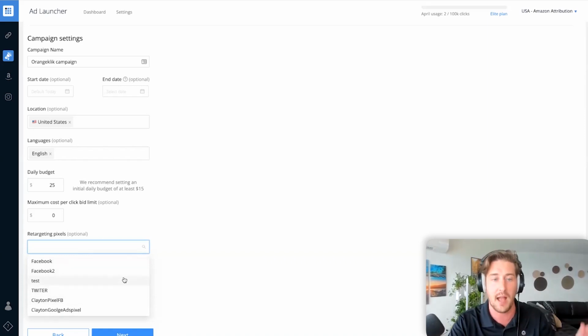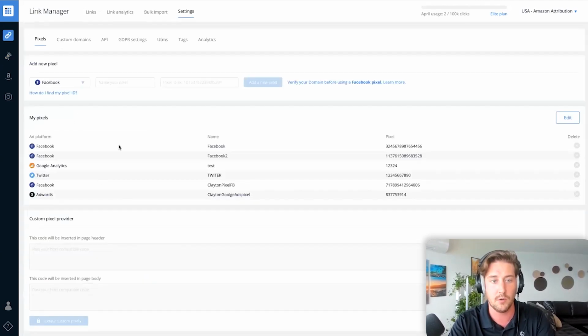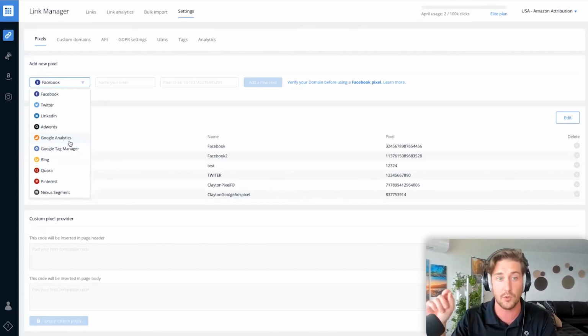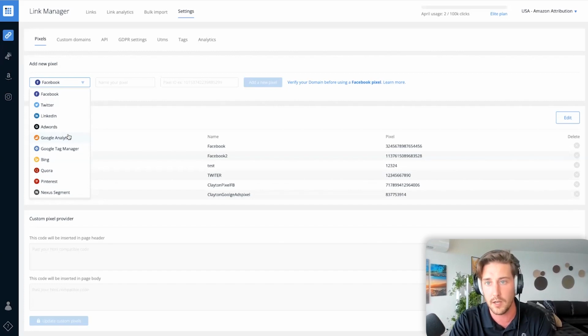And I'm actually going to jump out of this workflow to show you how you add a pixel, because right now you can see that we've already set some up, but I want to show you which all ones you can set up. So you can set up Facebook, Twitter, LinkedIn, Google AdWords, Google Analytics. Some of these you can't actually retarget people on, but you'll get the Google Analytics data everywhere you go. But like on Facebook, Twitter, LinkedIn, AdWords, all these, you can retarget these people, super valuable. And we're adding more pixels all the time. So we're going to be adding TikTok, for example. Anyway, this is where you do it.